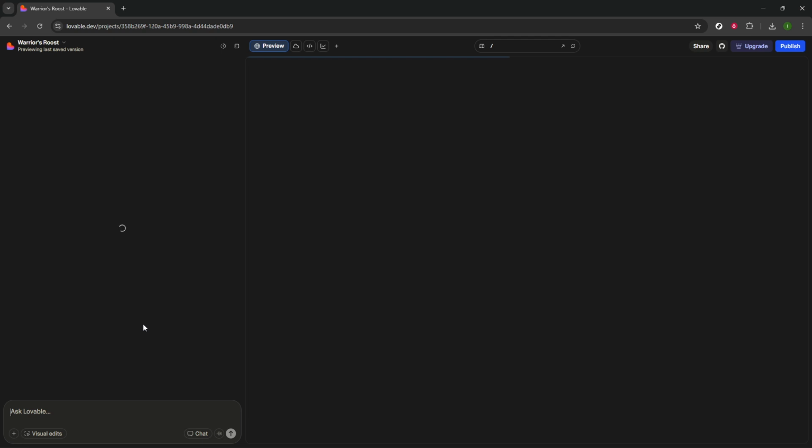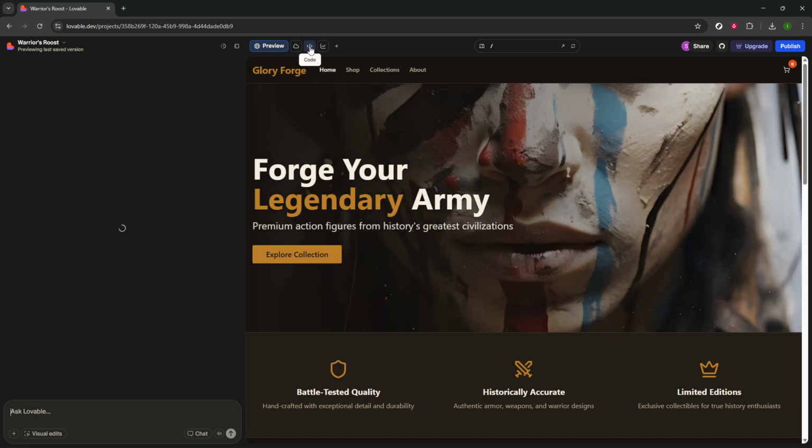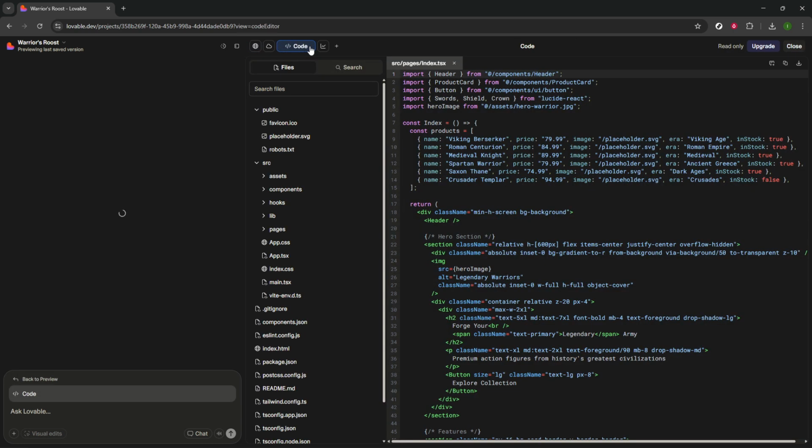The next step is to locate the Code button. Usually this button is easily identifiable and stands out, but if you're having trouble, just hover your cursor over potential buttons to reveal tooltips until you spot the one that says Code. Now comes the final step to saving your project file. In the Code section, look towards the upper right corner for the Download option. Click on this, and the TSX file for your project will begin to download to your local drive.